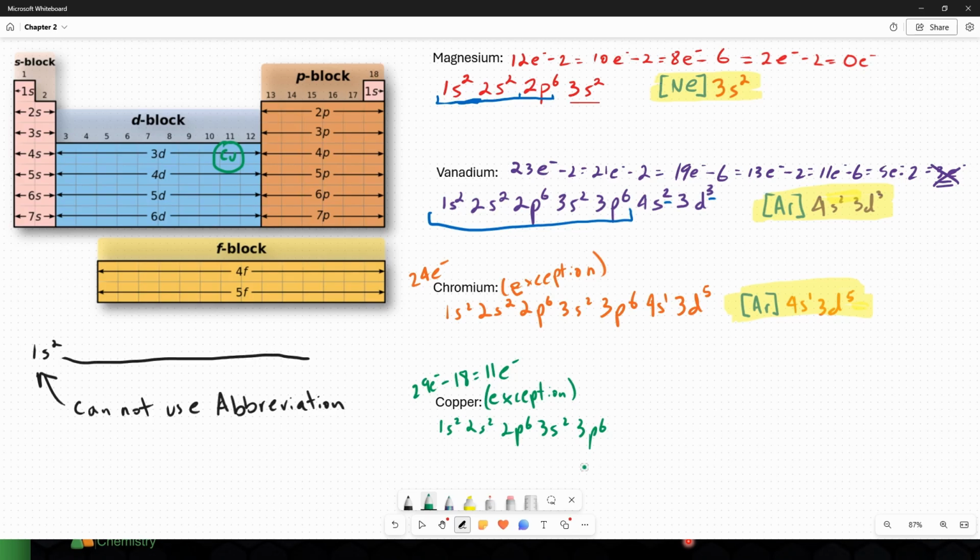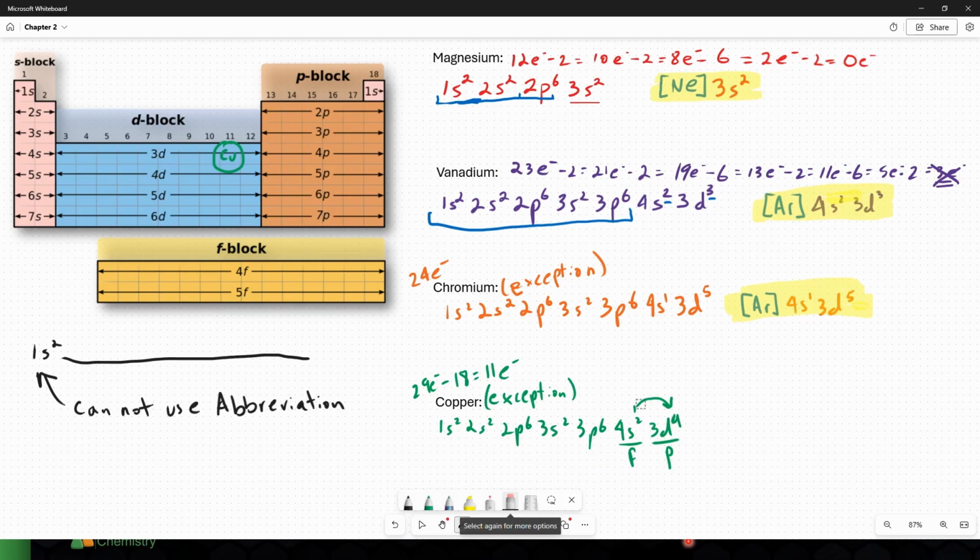Because, again, if we did this normally, and this is the wrong thing to do, so don't do this, we will go 4s2, 3d9. And that's our 11 electrons, right? But this is wrong. Why? We have a fully filled s sublevel and a partially filled d sublevel. The d sublevel is a lot bigger than the s sublevel, so we don't want this to be partially filled, and nature doesn't either. So what does nature do? It grabs energy from the environment and moves one of these electrons over from the 4s sublevel to the 3d sublevel, because they're pretty close in energy that nature can do that with just ambient energy from the environment.